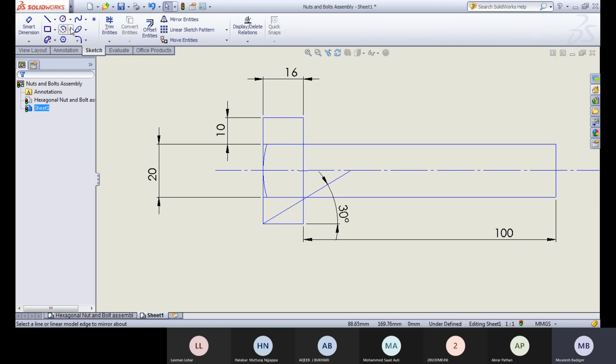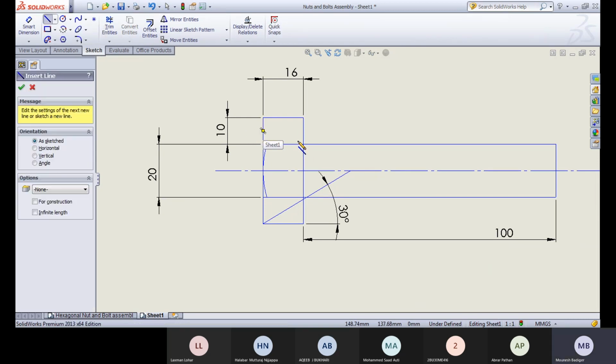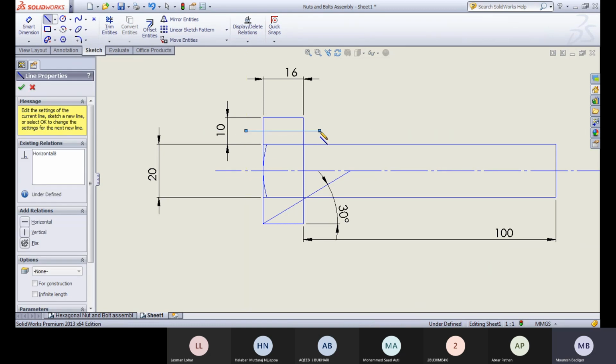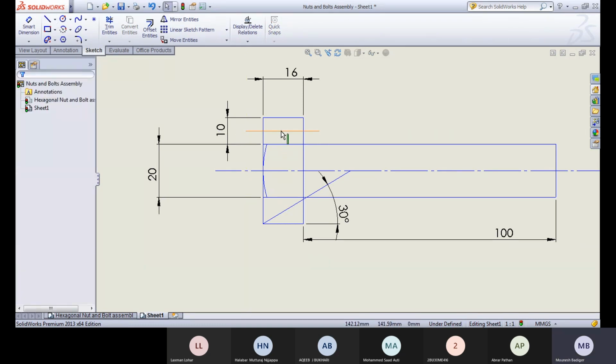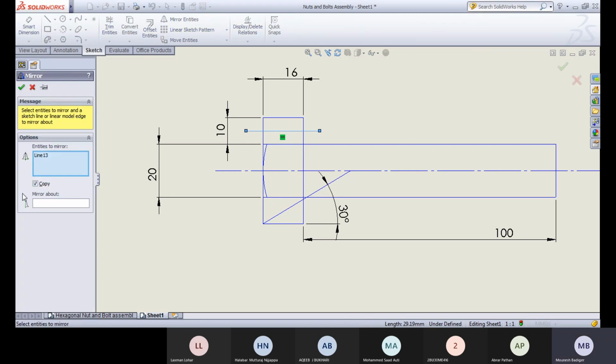Similar way, just take a line. Just measure, it should be 5 mm from this end. Now just mirror it about this line.